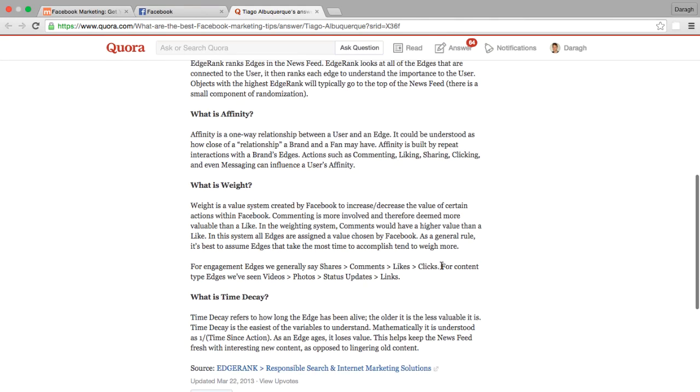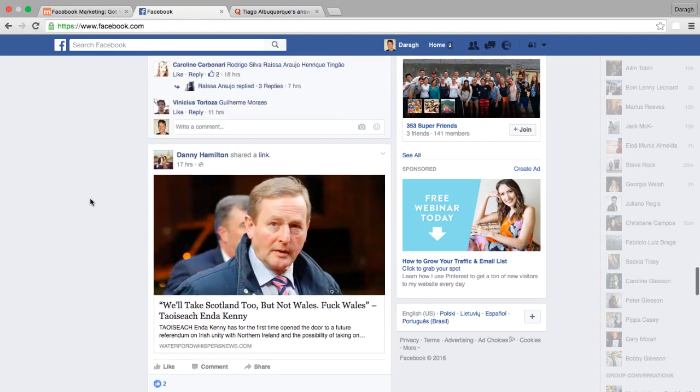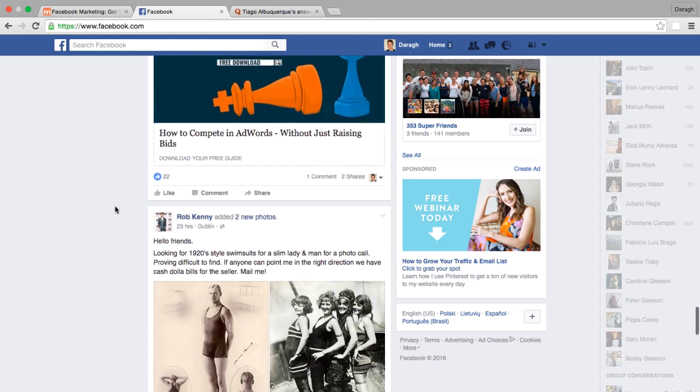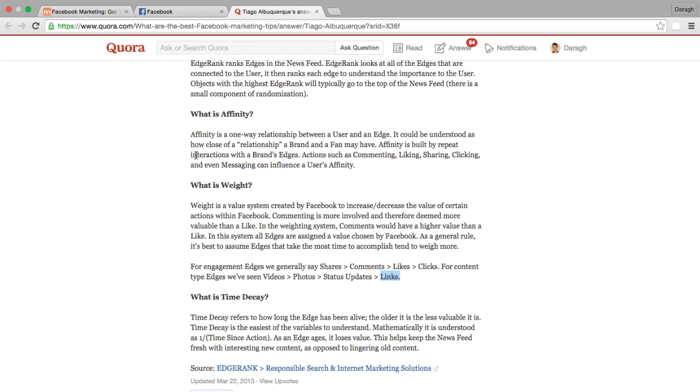And also for the type of content, videos are generally given more visibility in the newsfeed than photos and status and links. So this is kind of a general rule. But in terms of what that means for you, if you were deciding what type of content you should post, you should try and post content that's going to get people to share, encourage that as a call to action, and also post videos rather than maybe just links, because as you can see in the newsfeed, a lot of what is showing up here is videos. There's a lot of videos, a lot of pictures. This is what really catches attention, and so that's really how the algorithm is working.